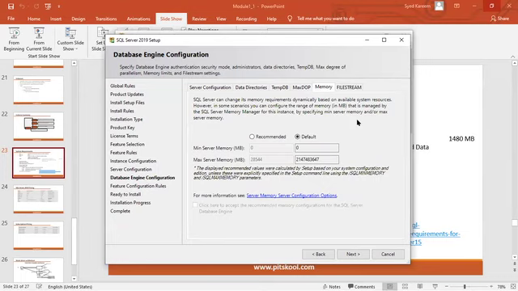Same thing here. How much memory can SQL Server use? We can configure here. See, by default the minimum server memory is 0, and the maximum server memory is a very huge value, in MBs actually. If I take recommended, automatically it is taking the recommended value. In my machine there is 32 GB RAM, and now it is taking almost 28 GB RAM for SQL Server. The remaining 4 GB is for Windows, for example.